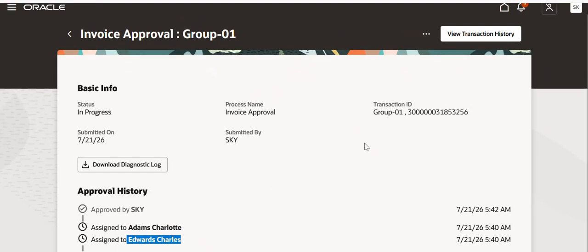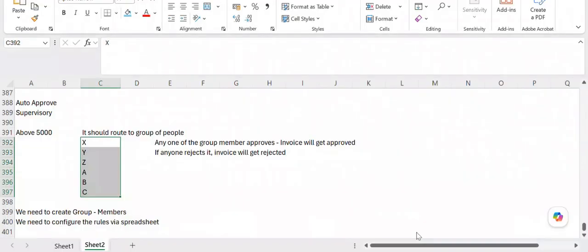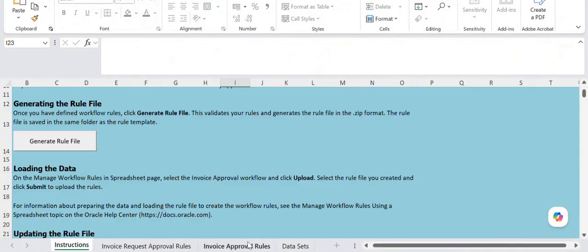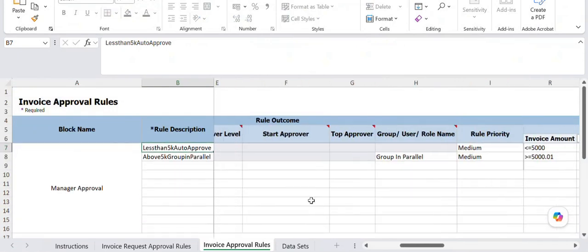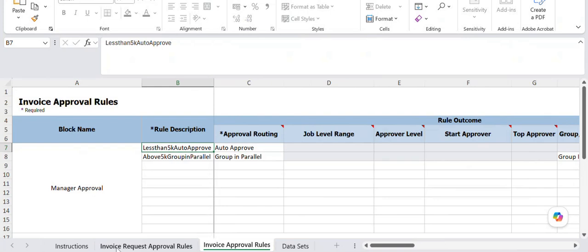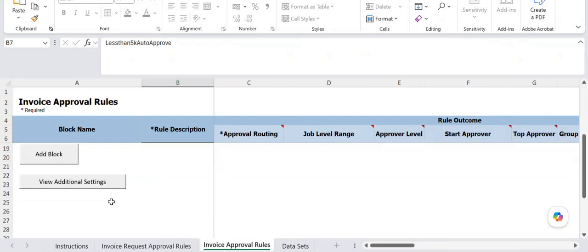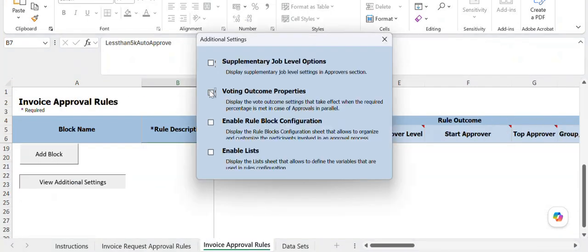Why is it happening? I intentionally kept this point pending, because if you see here from the group invoice upload group, there is an option, view additional setting, voting percentage.